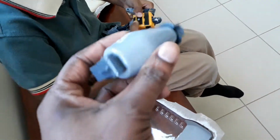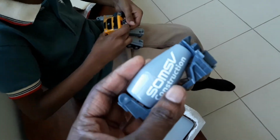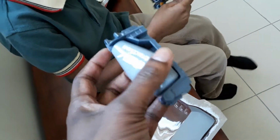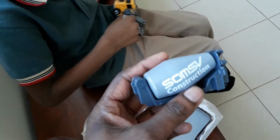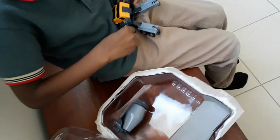And there's the drum. What goes in this drum, do you know? What normally goes in a drum in construction? The cement. Yeah, the cement. So that's like a mixer, isn't it? It moves around like that and it mixes the cement.